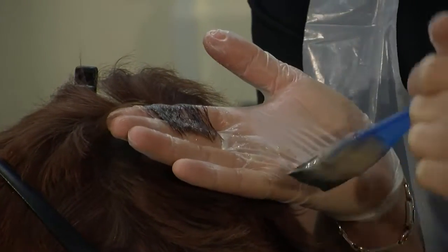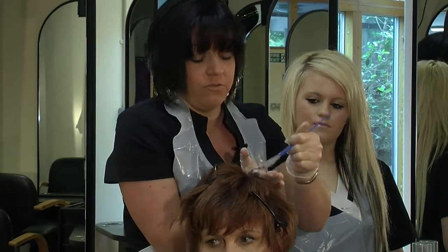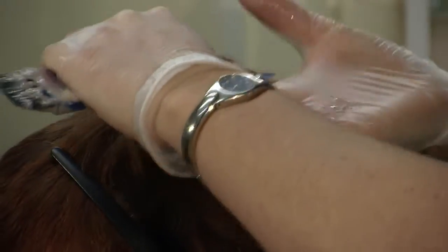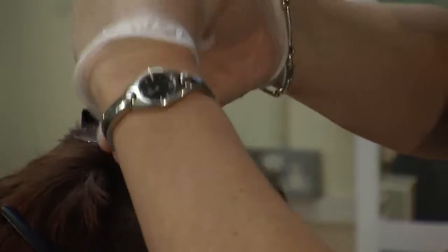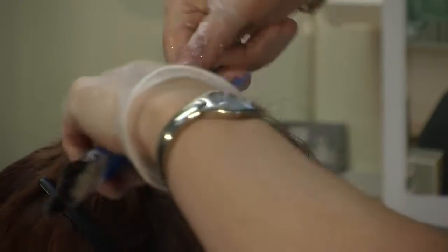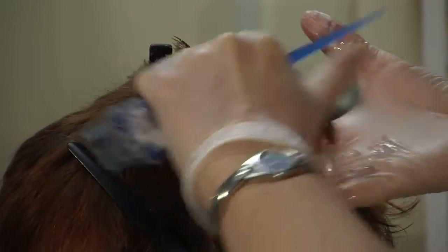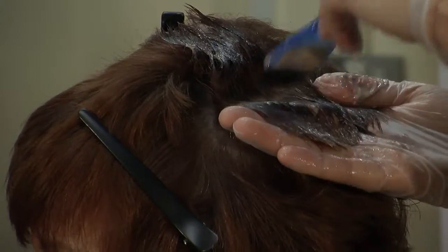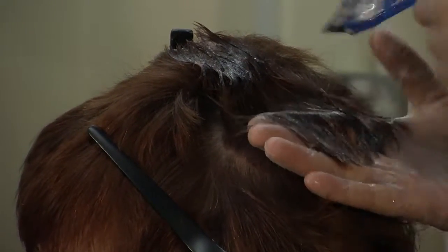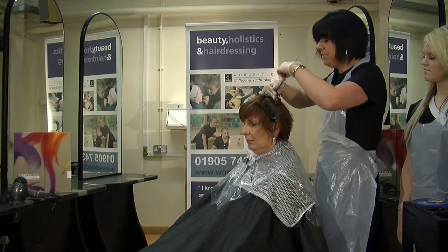This would also stop us from getting what we call a root glow. The colour I'm using is a red mahogany, so it will have a tendency to really glow from the roots. So, once we've done that, we put it out over the way, and then we're just working in your triangular sections, making sure we're getting a good amount on. You don't need to overload the hair with colour, which is quite a common mistake whilst training. When mixing colour, it's always better to mix your colour and then go back and mix some more after, just to save on colour wastage.